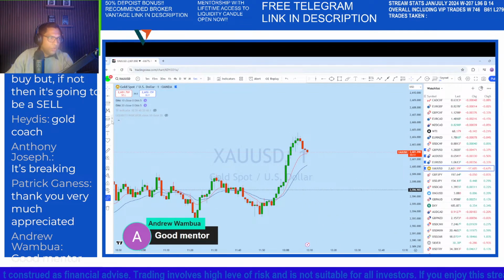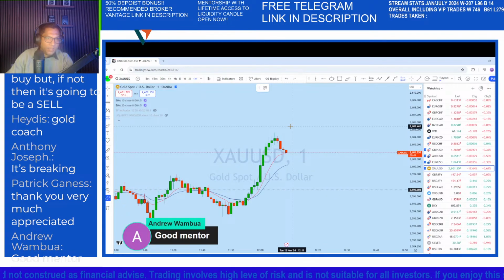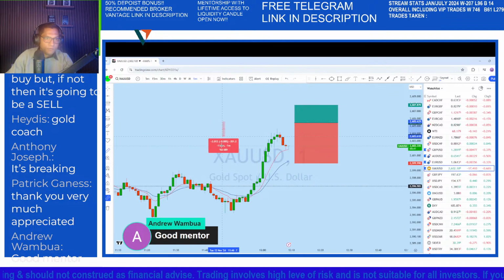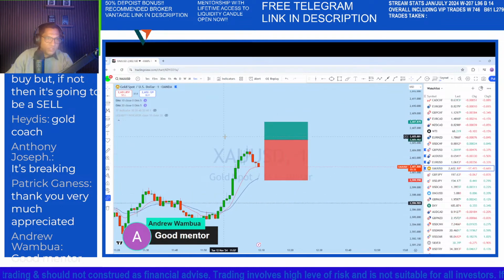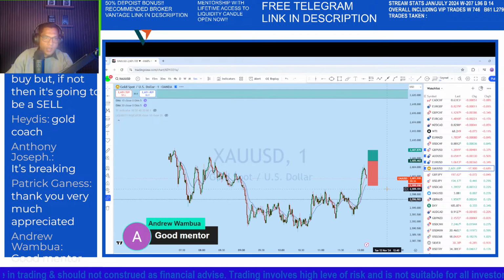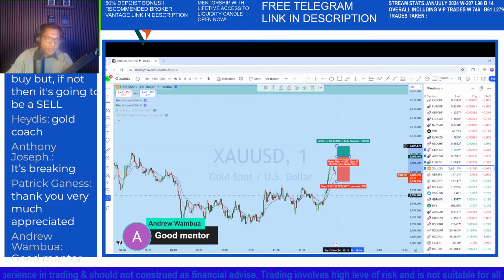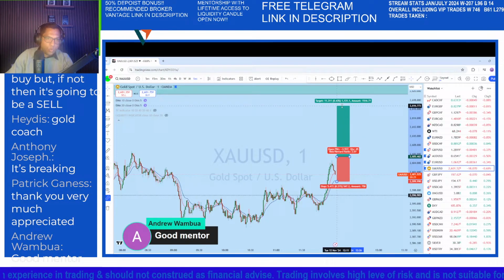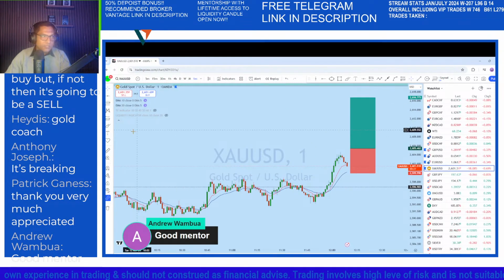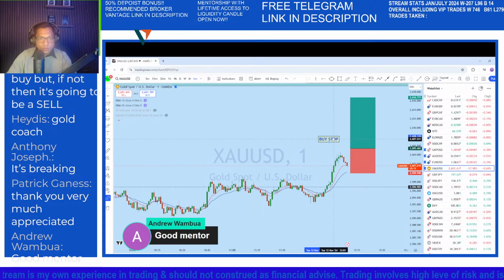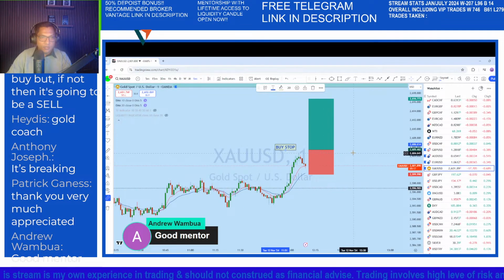Okay, here what I will be doing is putting a buy stop above this high, keeping the stop loss to around 56 pips. If the market manages to break out, that means we might see an uptrend, and in that case we will be targeting 221. This is not a market order, keep in mind guys, it's a pending order, so it's a buy stop. If the market manages to break out, then we will be entering that trade.